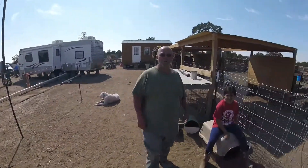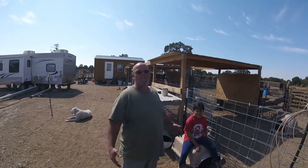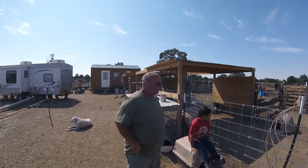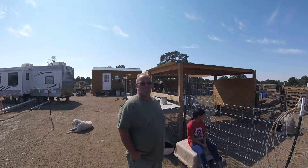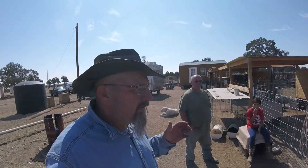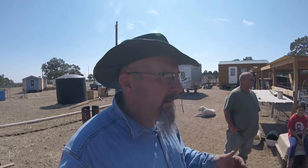What do you think about the experience, Mike? That was pretty neat. I'd been a part of it as a kid, but it was pretty simple. The hardest part is catching them and getting them to sit still. There's a particular way you got to hold them and handle them. The biggest key with any type of livestock is move slow, don't get in a hurry — handle them as easy and as nice as you can so they don't get excited. These hogs are right back to eating, breathing normal.